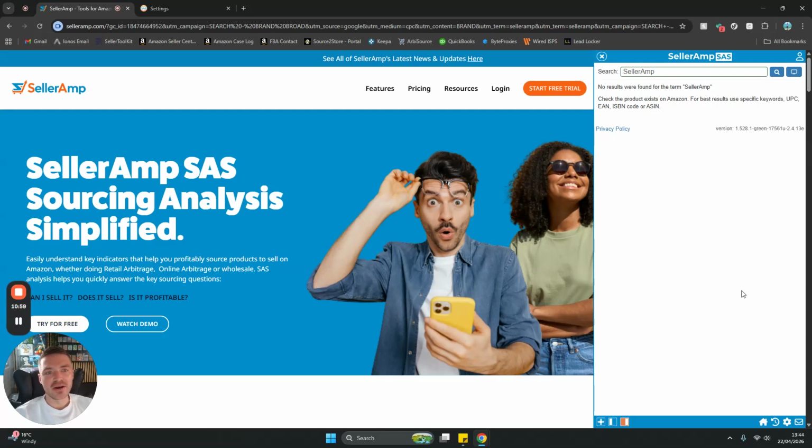They've also got an AI image search. So if the barcode's not found, you can just take a photo of the product and it will try and find it. But sometimes it doesn't find it via the product, but sometimes it also doesn't find it via the barcode, because sometimes Amazon put the wrong barcodes on their listings. So what you can do also is just manually type in the product name, which you can do up the top here.